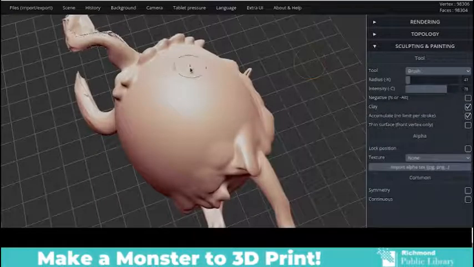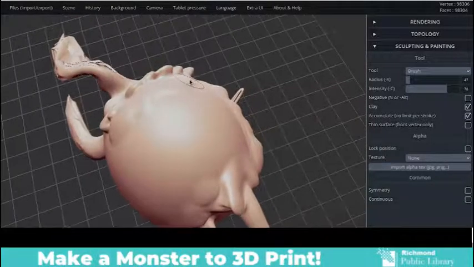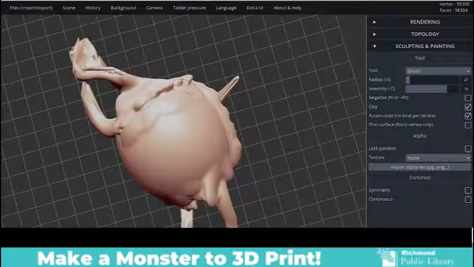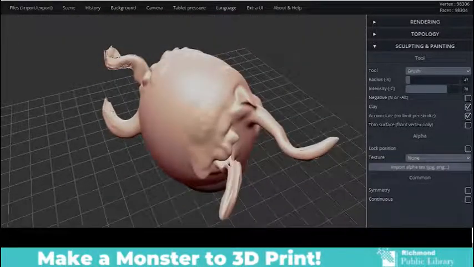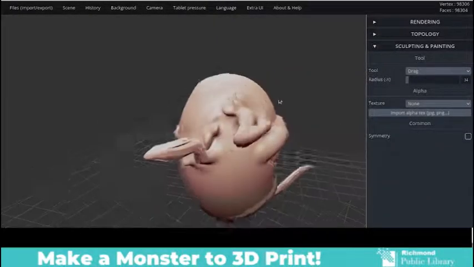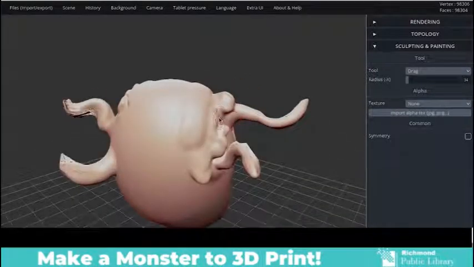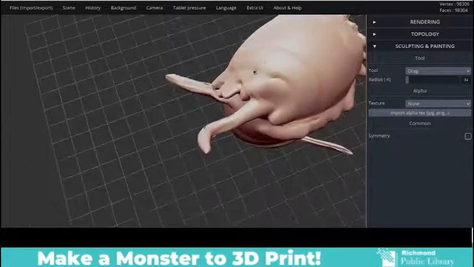And then there are a few other things that we can do too to try and make him look a little bit less like an egg. So if I use the brush tool and go along that ridge, and then I'm going to do this on both sides and right down, and switch from brush to drag. It almost looks like he's got hair and he looks like one of the Beatles.